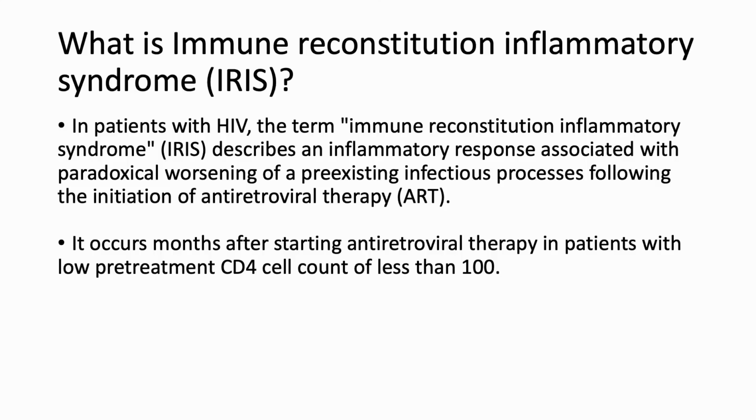The patient is likely experiencing immune reconstitution inflammatory syndrome, also called IRIS. In patients with HIV, the term IRIS describes an inflammatory response associated with a paradoxical worsening of a pre-existing infectious process following the initiation of antiretroviral therapy. It occurs months after starting antiretroviral therapy in patients with a low pre-treatment CD4 cell count of less than 100.